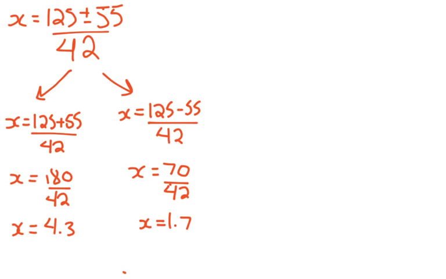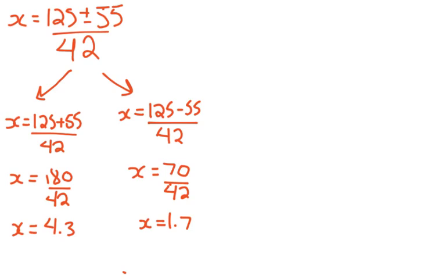Now, it may happen that one of these answers needs to be rejected. If either of these were negative, we would automatically reject, because what is x in this situation? X is the change in concentration, how much less or how much more of a substance we get. We can't get negative substance. So, in terms of these questions, positives are the only viable answers. We have 2, so we can't automatically reject on that ground.